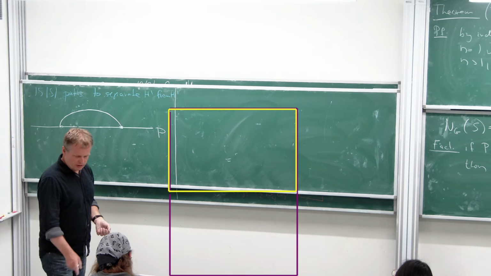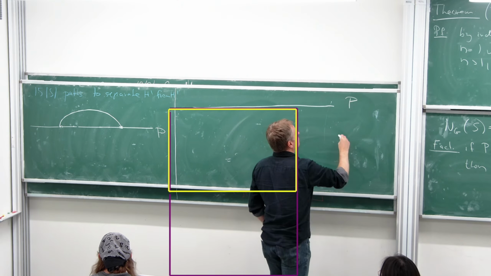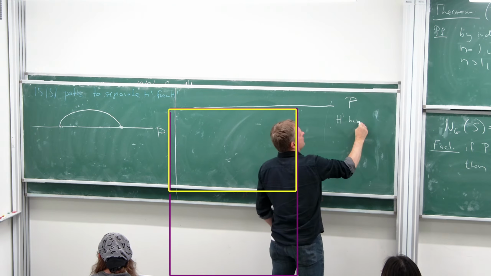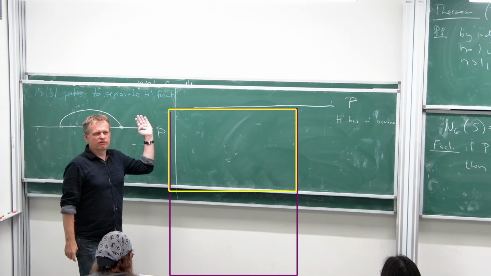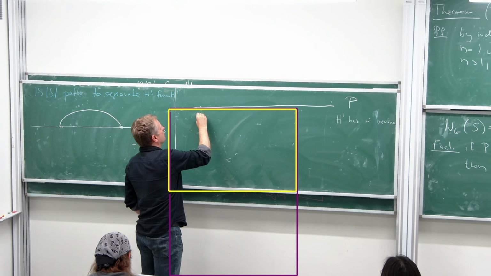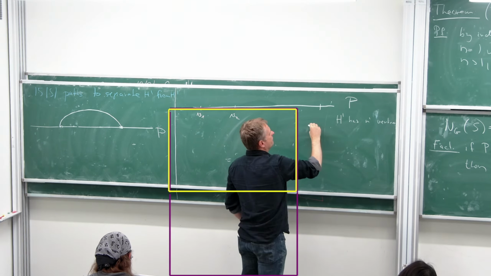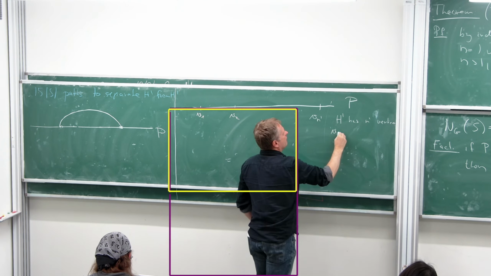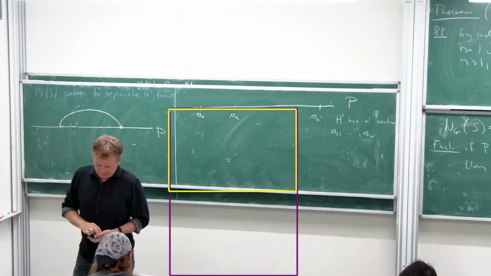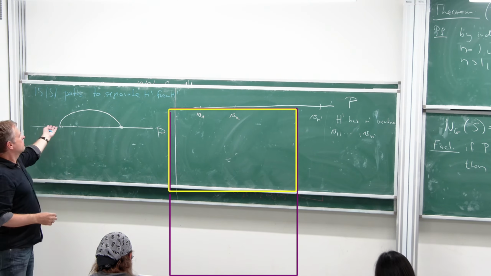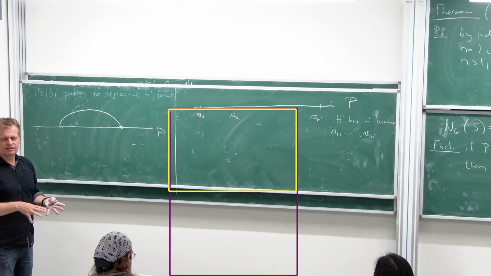Okay. And so what do I do with these? Okay. So let me draw P one more time. H prime has n prime vertices. Okay. And I go along this path from left to right, and I will mark my vertices. Okay. I don't know how many vertices are in between, but I go from left to right, and I will mark all of them. What I will do is collect these edges together into some nice matchings, and from them I will construct some paths. Okay.